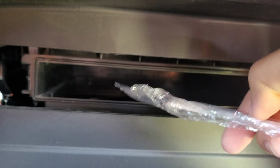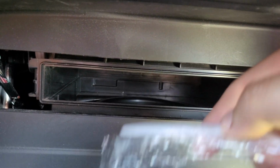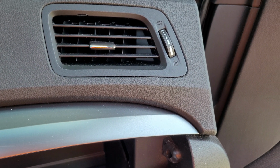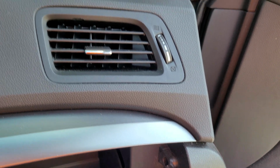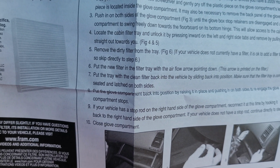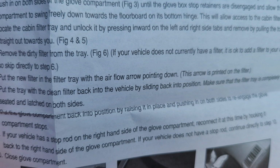So put it in here. It's going down, so airflow is going down in that car. Just going to turn off the air. And since I've got the instructions right here, it says on step number 6, put the new filter in the filter tray with the air pointing downwards.